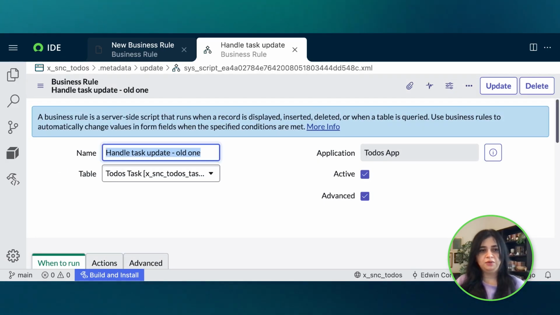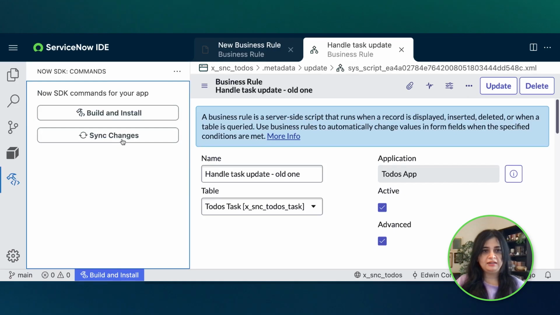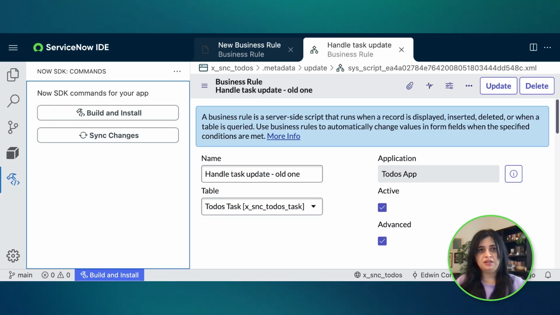So now that I'm done with all of the changes that I wanted to do as part of my story, I'm going to come to this tab and sync my changes, so that all of the work that I've been doing as a low code person is now synced and interpreted as code behind the scenes. Just something to keep in mind, once I'm done with my work, I'm going to sync.